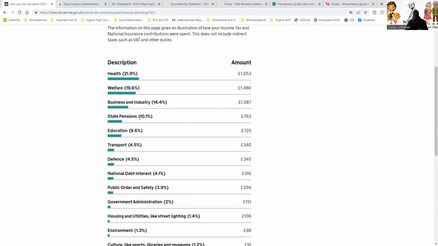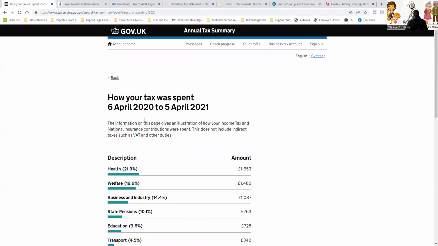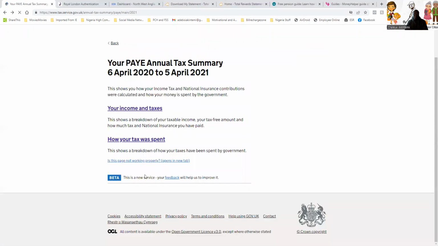And that is what entitles me to state pension. When I get to my state pension age, I can collect what has been set aside, or kept aside, by the government for me.